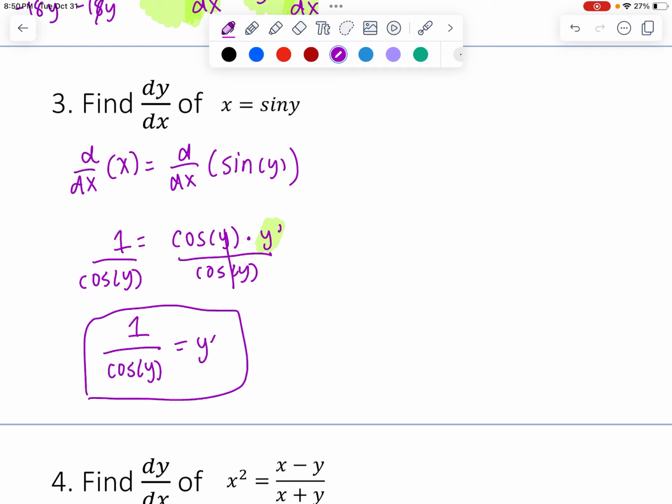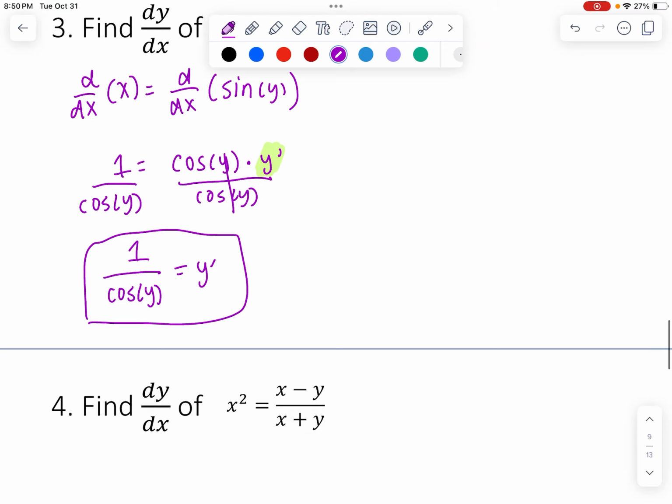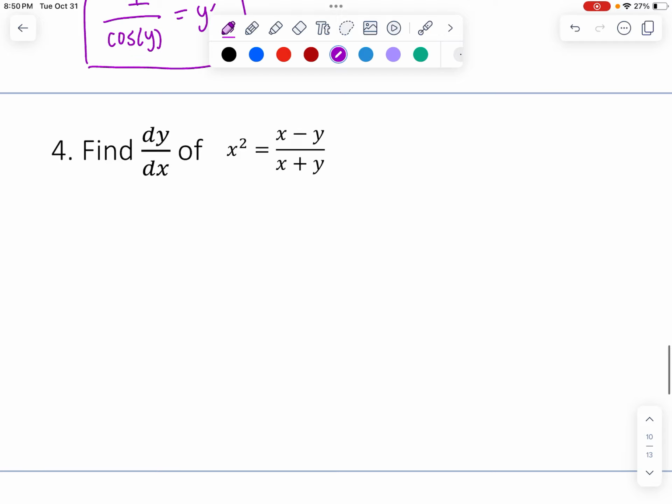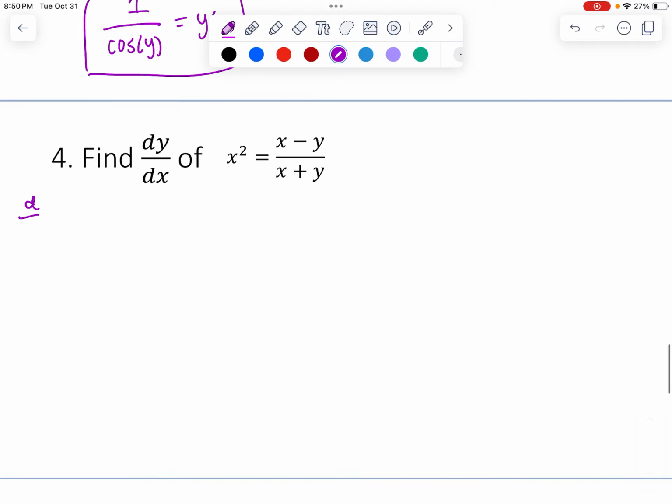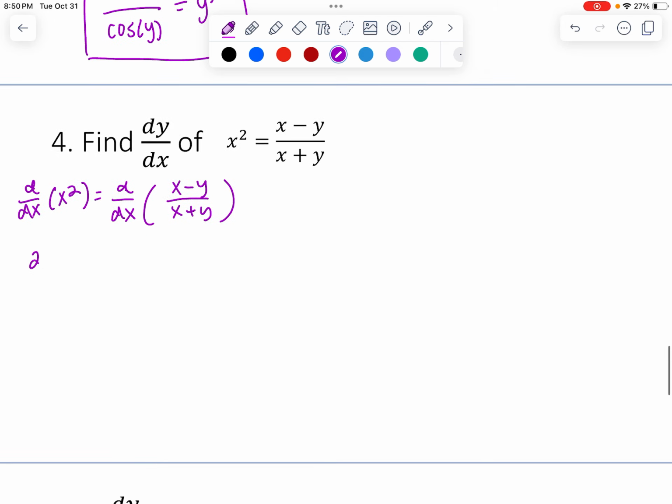Let's go on to our next one. I'll use y prime again for this one, and then I'll go back to dy dx. So again, taking the derivative of both sides with respect to x. Okay, so the left side will be fine because the left side just ends up being 2x. But on the right side, it is tricky because you're finding the derivative and there are x's and y's mixed together. And then also you have a quotient, and so you must use the quotient rule. And this one is going to be kind of hard.